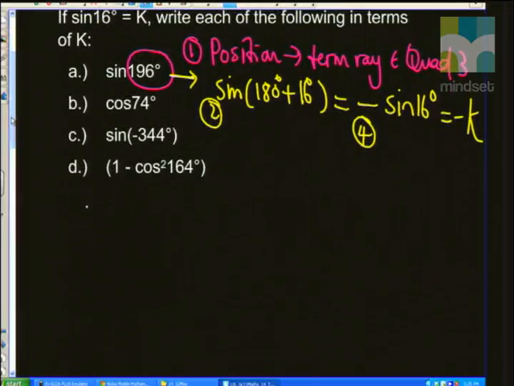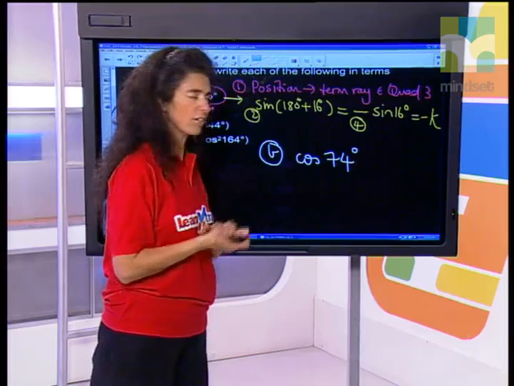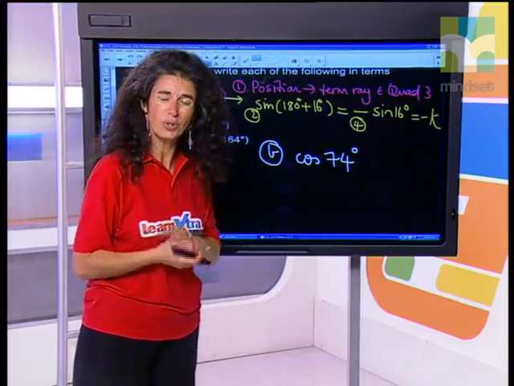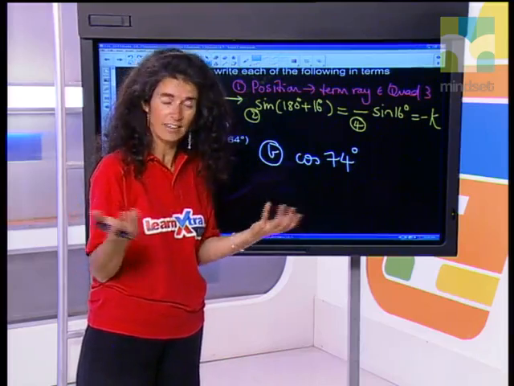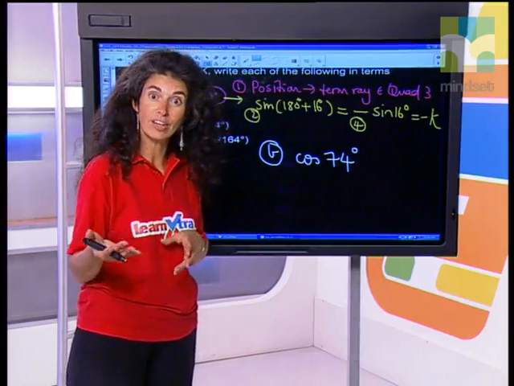Okay, so then cos of 74 degrees, if we do it over here, cos of 74 degrees, how do we treat acute angles? Because grade 11s, 74 degrees is an acute angle. So if it is acute, why are we going to reduce? We only reduce angles that are larger than 90. Well, acute angles can be written in terms of their cofunction.